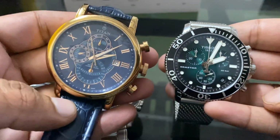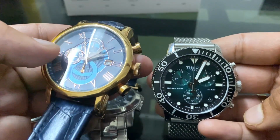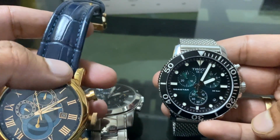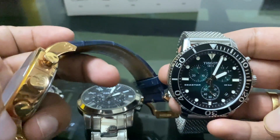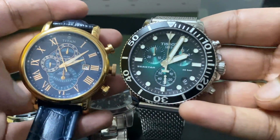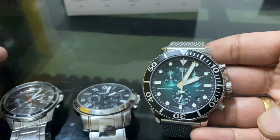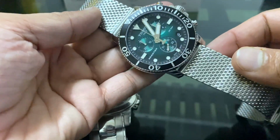Then I have this Titan chronographic watch. It also has a mineral glass and this leather strap, which looks quite beautiful with this gold color combination. It's a beautiful dial, I must say. This watch looks amazing in front of all these watches I previously had. So let me just show you how it looks on the hand.